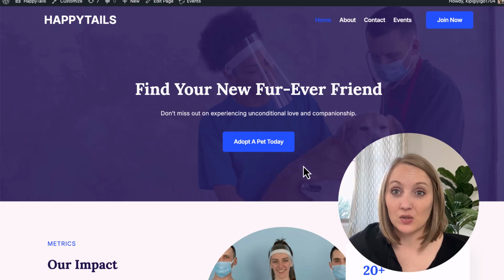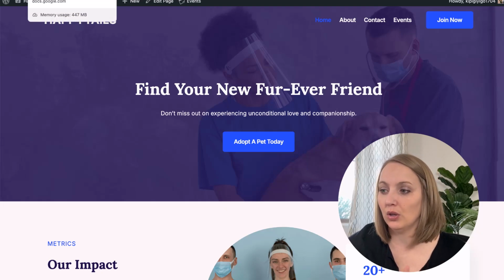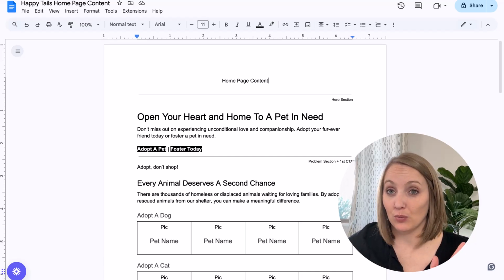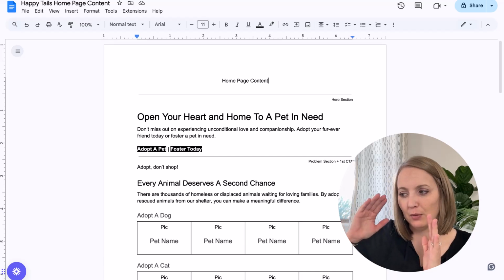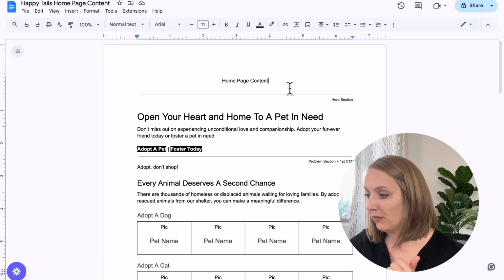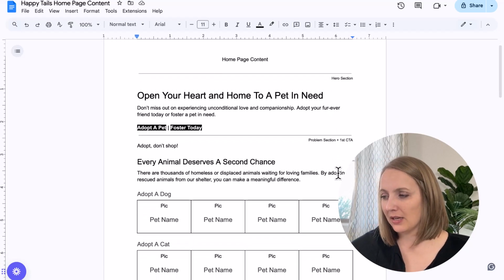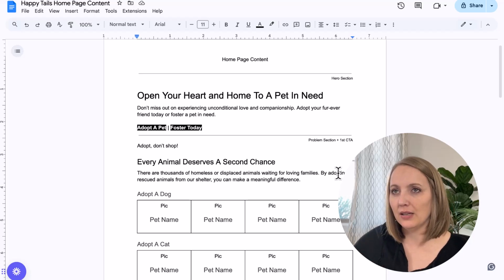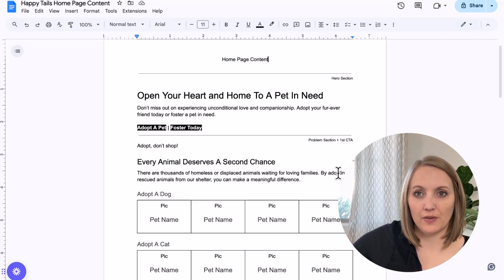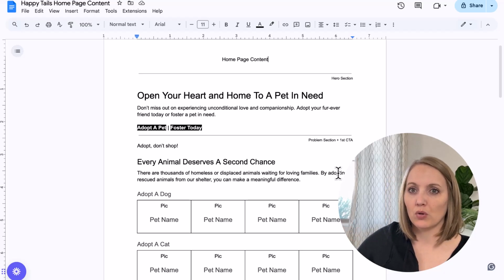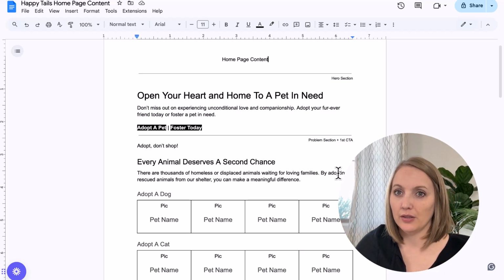The easiest way to get started with this is not by investing in some fancy wireframing tool, although you probably could. I like to just open a blank Google Doc and write out my content in a black and white manner. I have it pulled up for you here, and I've already outlined how I want my content to flow. I've been thinking through all of the goals that we talked about in the first video of the series, and making sure every single one of those goals is being met with content on the homepage.